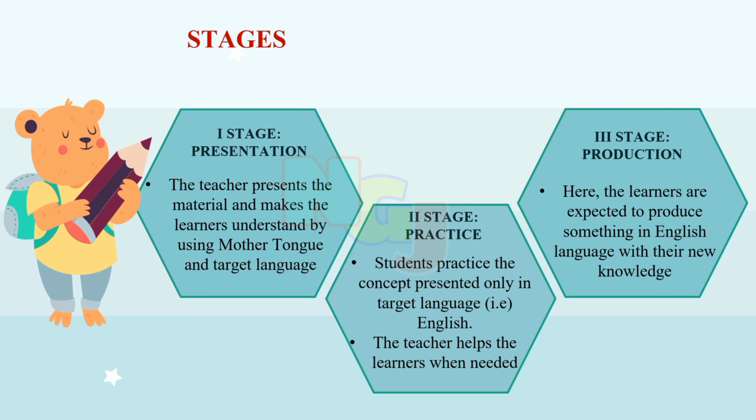In presentation stage, the teacher uses bilingual, that is 2 languages, mother tongue and English language. And in the second stage, practice stage, students use only monolingual, that is they use only English language. And in the third stage, they try to produce, that is write or speak English language through the knowledge that is gained in the first 2 stages.